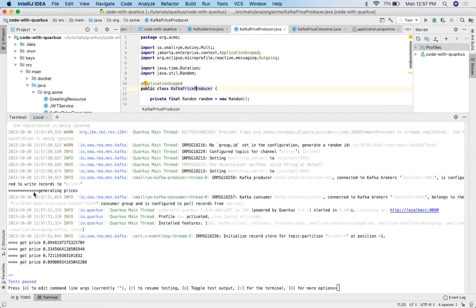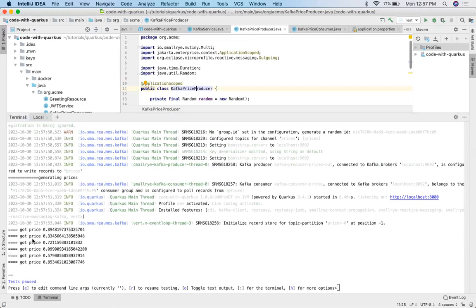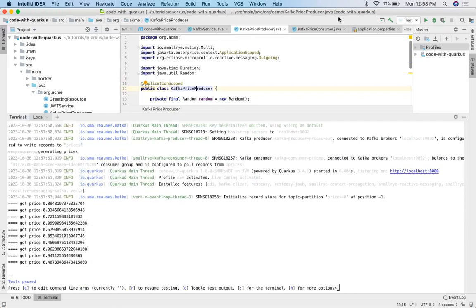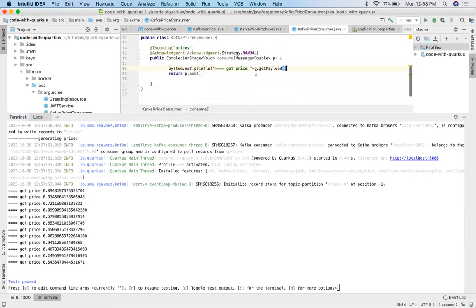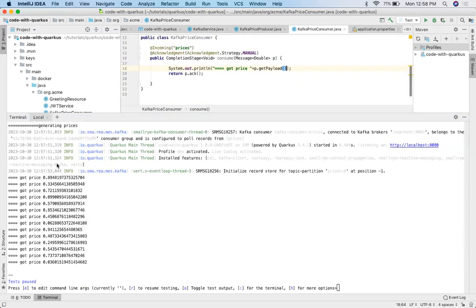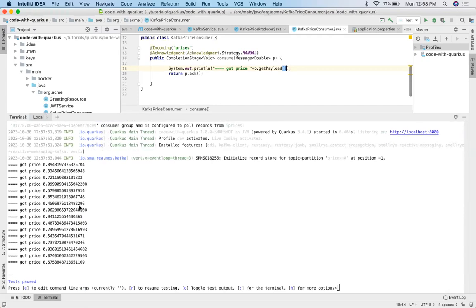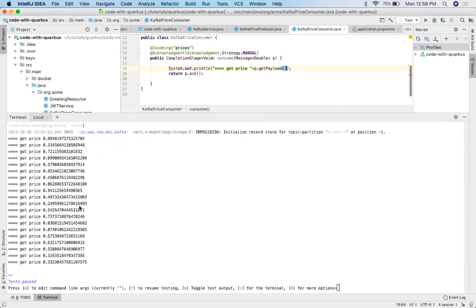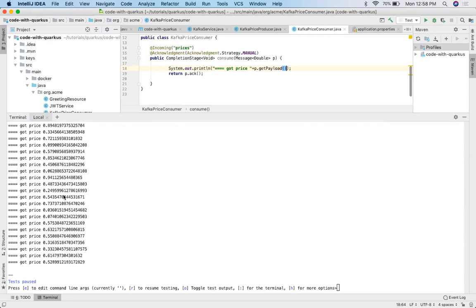This is from the producer. And now see, every second it generates a new price and the consumer keeps getting the price. See here, the consumer got price. Every time it generates some random number and publishes it. And the consumer, which is continuously listening to the incoming messages, is where your entire application logic would go, what to do with the incoming messages, how you process them.